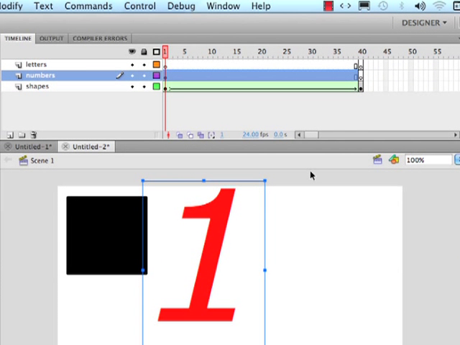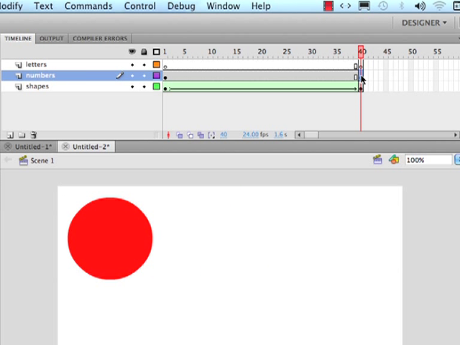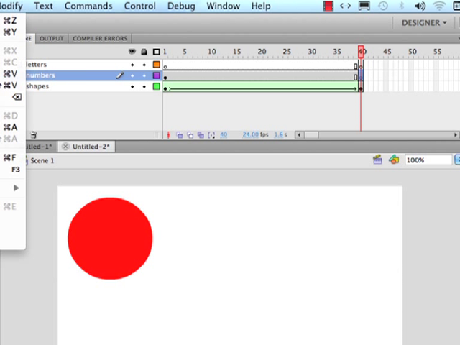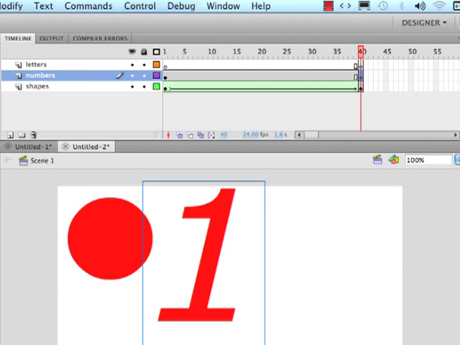Now if we copy that, Command C or Control C, come over to the last keyframe, and then Edit, Paste in Place, we have the same number there and the same number there.